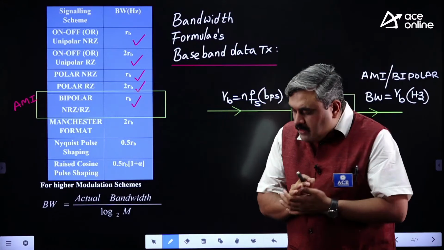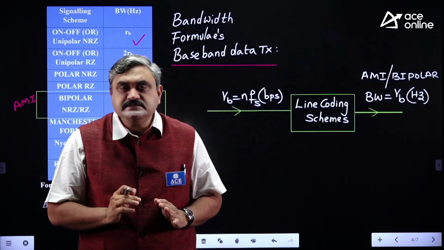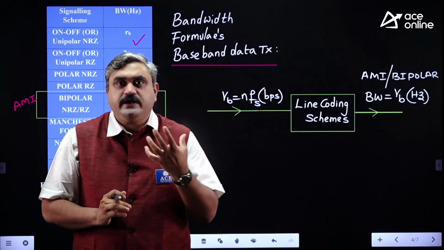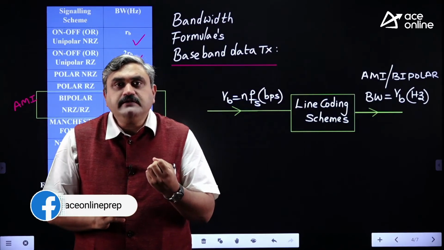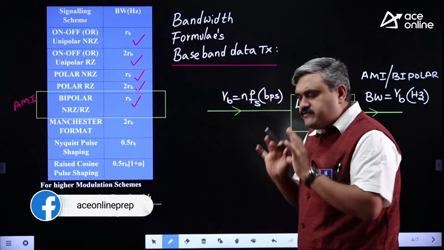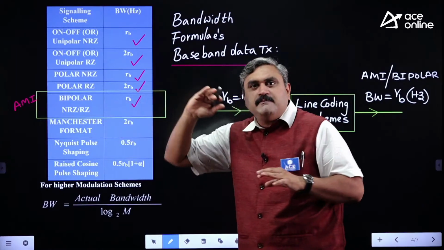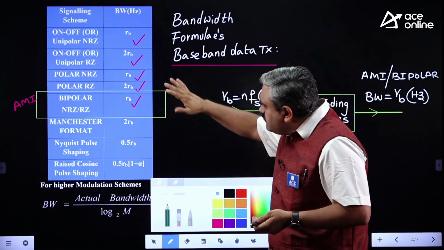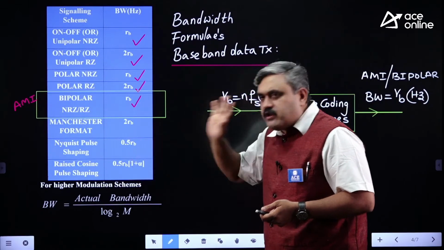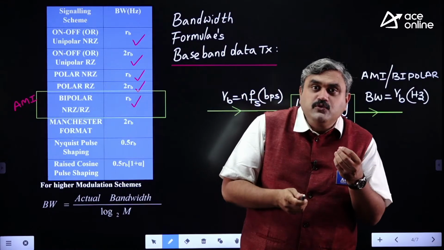Done? Now the problem with rectangular pulses is, if you do your transmission using a rectangular pulse, we have a problem of pulse spreading, which we call inter-symbol interference. I'll explain in very simple language. Just focus on this. That will tell you why we are considering these raised cosine pulses and Nyquist sampling pulses. Most of the students will not even study what these are. They will just know the name and immediately know the formulas. In interviews they will ask why you are doing this. That is correct, at least you should know the minimum idea.